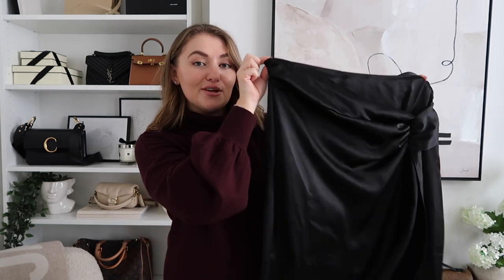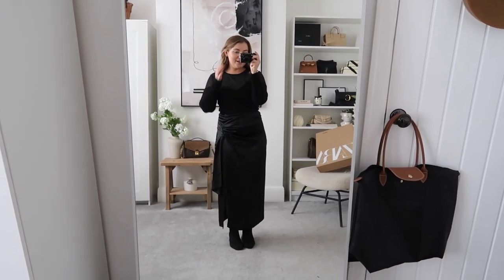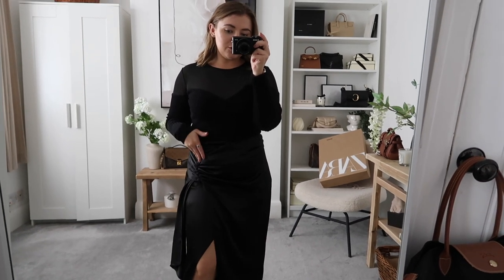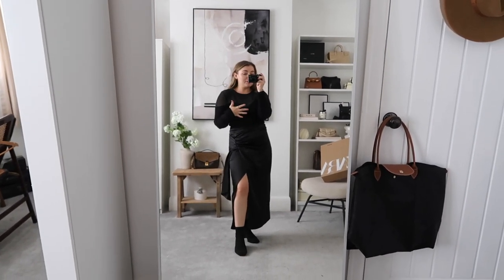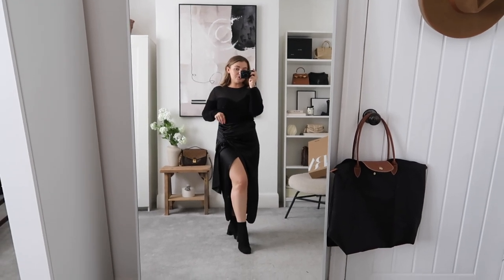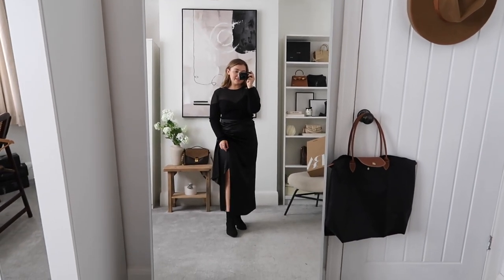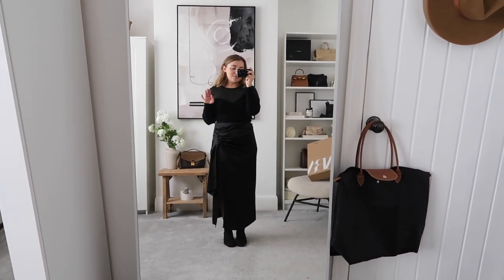It's comfy and easy to style - a perfect addition to my wardrobe. I've been on the hunt for the perfect black slip skirt and I think I may have just found it at Zara. This is beautiful - I absolutely adore how this fits. There's a really gorgeous ruching detail and of course the side slit, which I find so super flattering on shorter girls because without it the material can take over and you can look a bit swamped. The slit allows that little pop of leg which is so lovely. In terms of size I went for a large and it's actually a little bit big, so I'd say go down to a medium.